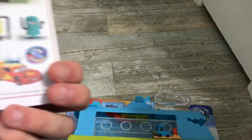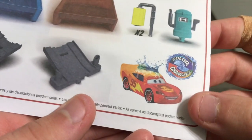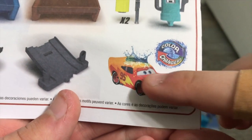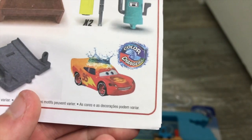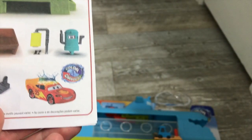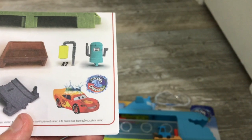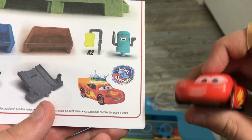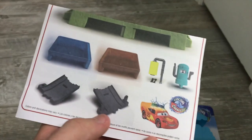Okay, this immediately stands out. Look at this, this image of the McQueen included. This image of the McQueen uses the face and design of a Cars 1 McQueen. What? Oh, that's weird. It kind of looked like that on the back of the box, but that is literally a Cars 1 McQueen photoshopped to look like this. That is really funny.